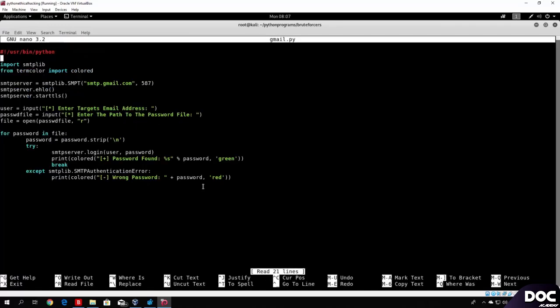Okay, I can't seem to find where we actually used it. Okay, so here it is. SMPT, it should be SMTP. First goes T, then P. Let's save this.